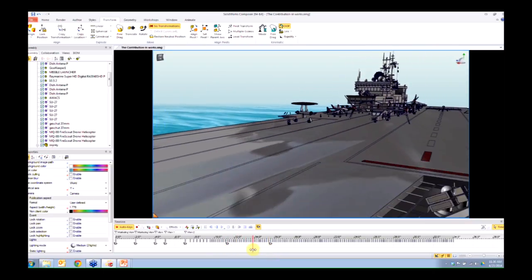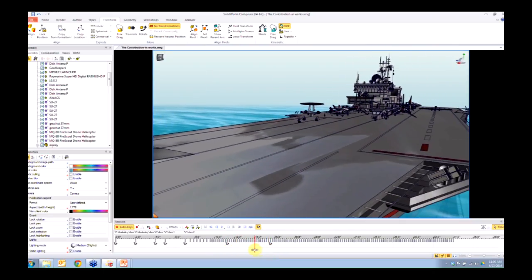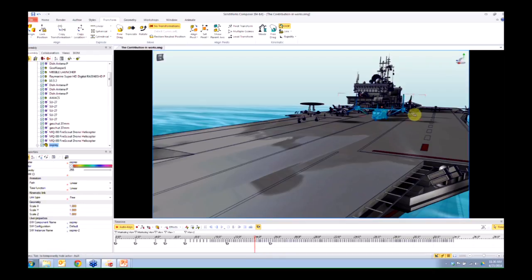We zoom out here, and about right here I want that plane to start moving. This is where the trick of the assembly selection mode really comes into play. I have that on, I select the airplane. Even though these are spinning, they're spinning in context of their sub-assembly components. So I take that entire top level assembly of the plane and I can move it, and everything will still animate the way that we want it to. So at this point here we're going to lock it down.